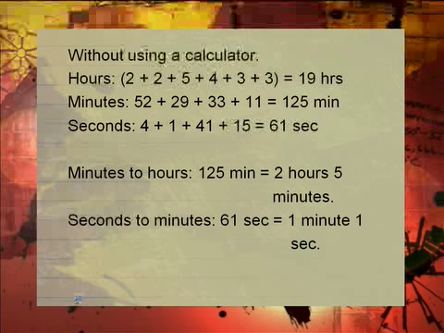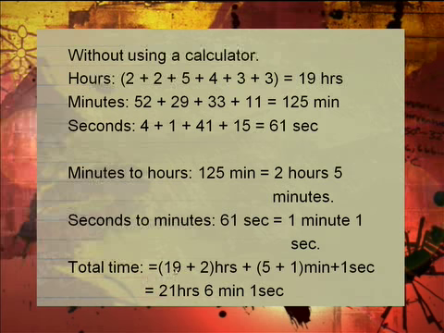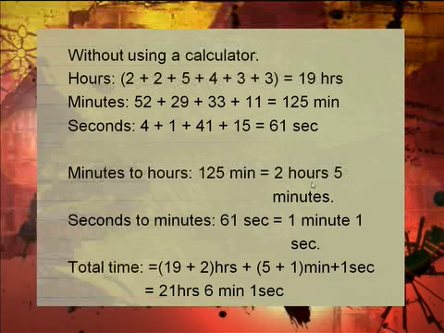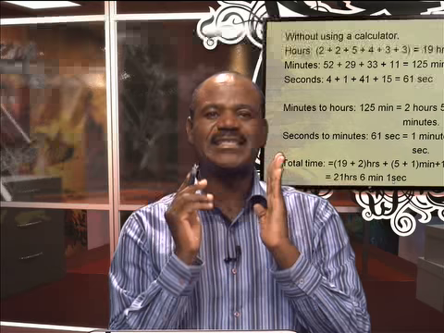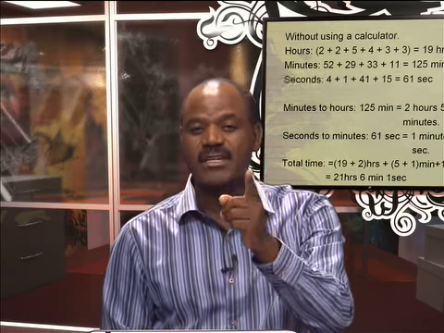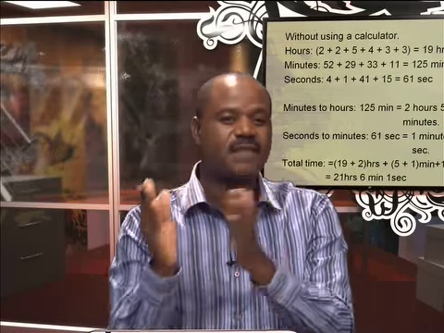It's a matter of grouping them now to get my hours, minutes, and seconds. Let's see how we group this. I've got 19 hours there, plus 2 hours here. I'm dealing with hours first. This is my 21 hours. Then you have 5 minutes plus 1 minute, which is 6 minutes, and then 1 second. Guys, it's a matter of grouping. Now, what do you have? 21 hours, 6 minutes, and 1 second. We get exactly the same thing. But with the second method, you'll realize that it takes long. But you're safe with it anyway.